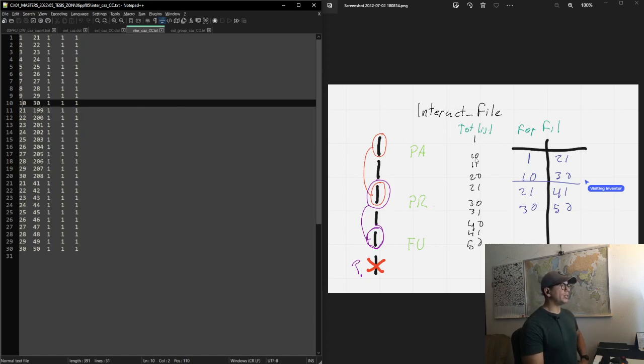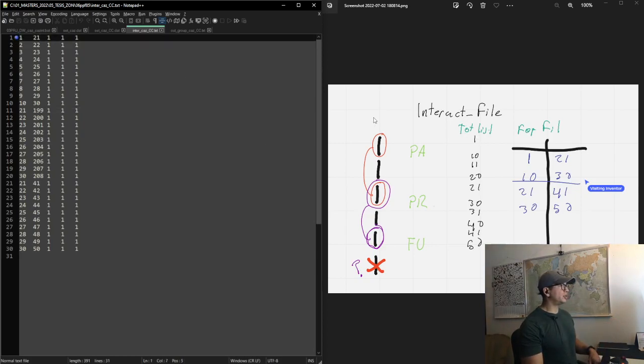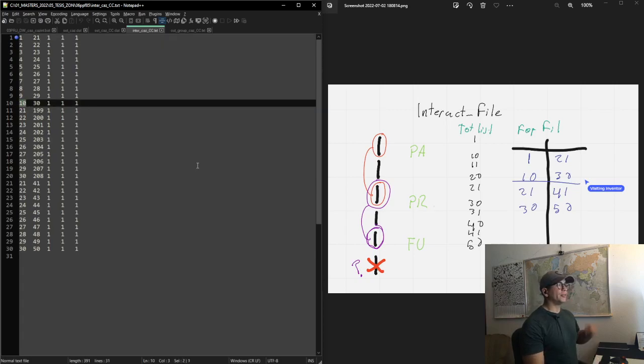So for example, I have 1 to 10, 11 to 20, 21 and so on. You see, it's just repeating the species. So the first one, 1, is going to interact with 21, which is the present.